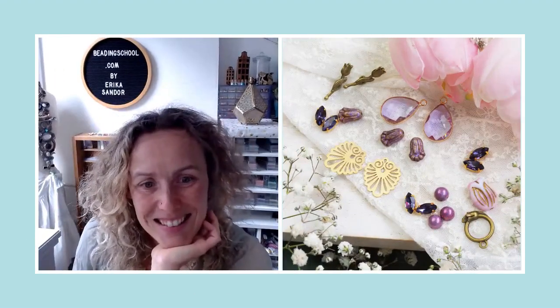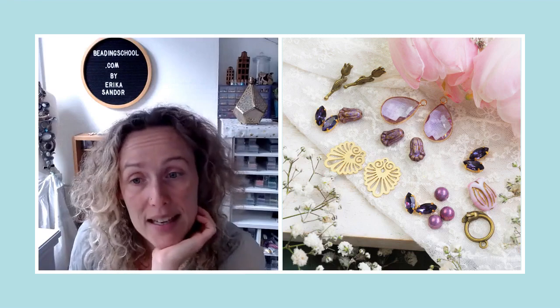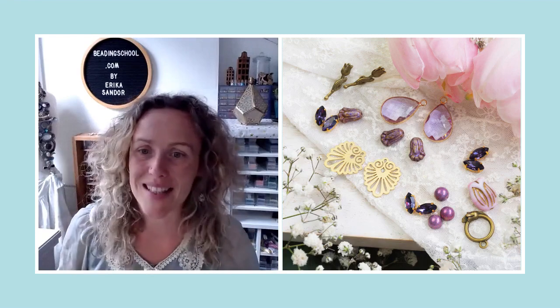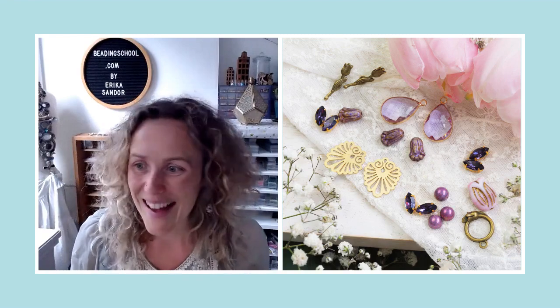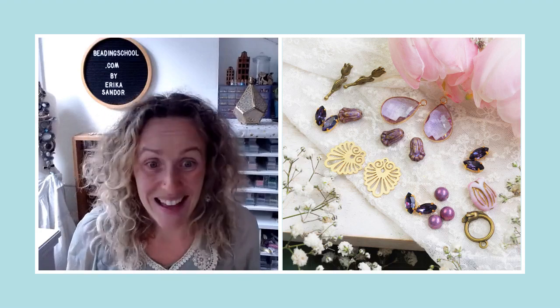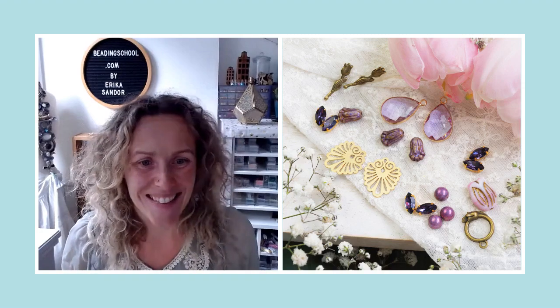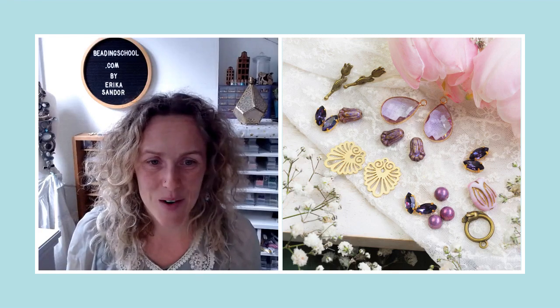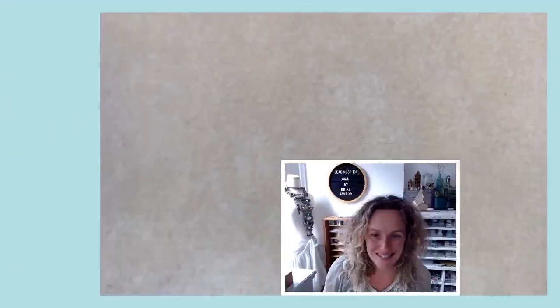So these 2 months, we are playing with purple, pink, but also lots of golden tones and magical iris tones of seed beads and components. And let's see which are the first jewels that we have created from them. I will switch to my hand camera, and I will show you everything here.